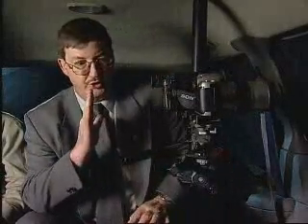Regardless of whether you use an auto pole or a standard tripod, some type of steady device is absolutely imperative in doing a vehicle surveillance. Sometimes you may even need to use special, made handheld steadying devices, such as in a situation where you might have to abandon your vehicle and go on foot with your cameras, in which case they would be mounted on the steady device and still enable you to get usable documentation.